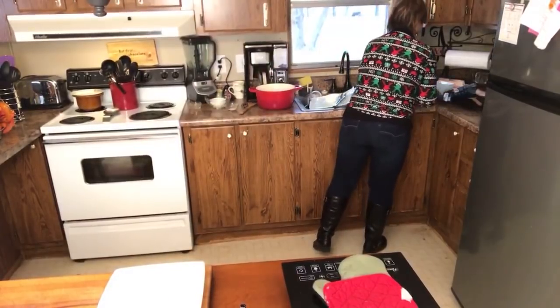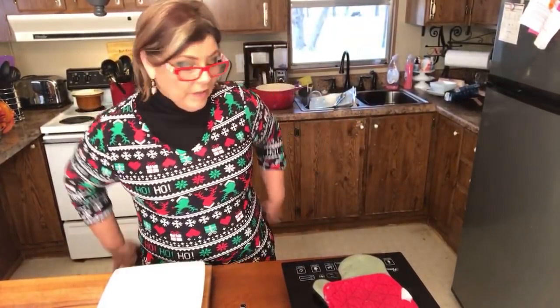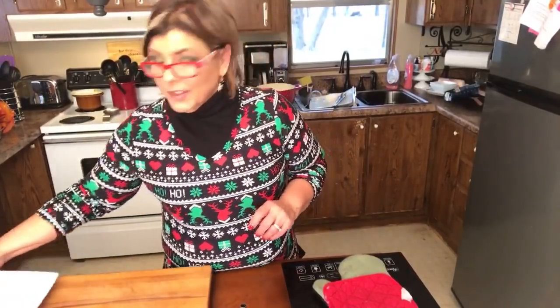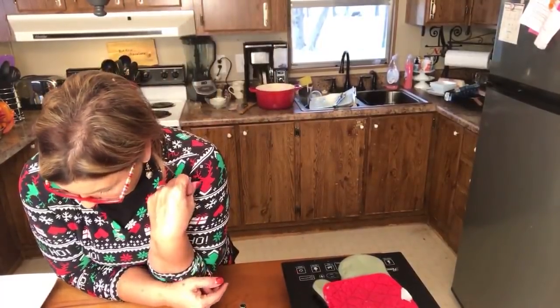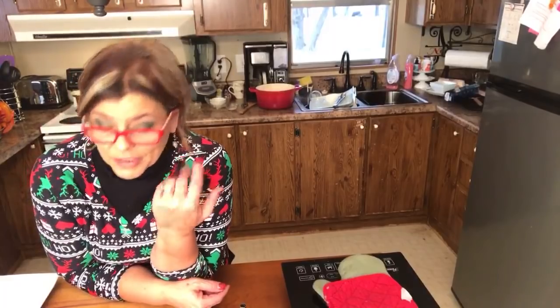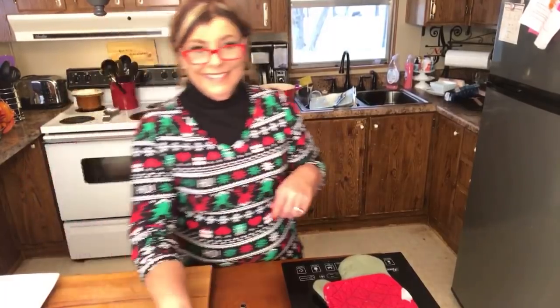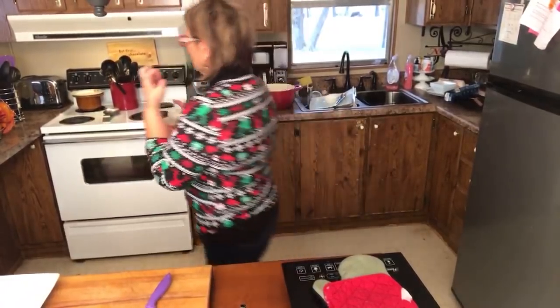Gosh. And then, when this is all done, I can plate it up and taste it and tell you how delicious this is. Yay! You're still getting to comment, Dory, so that's awesome. And you know what, guys? I didn't even use my garlic powder. Those two big cloves were really strong smelling.